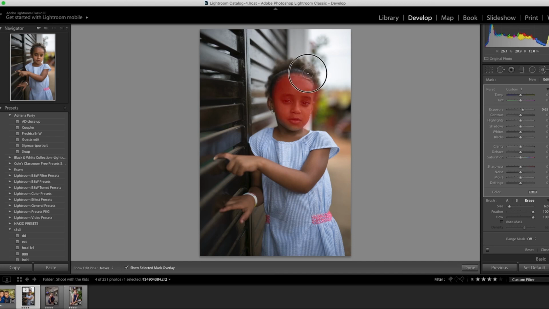That's as simple as that. So you get to remove the spots that you don't like. You press O again, and it disappears. So that's the adjustment you've done. So basically it will let you reveal the adjustment you've made on a particular part of the image.